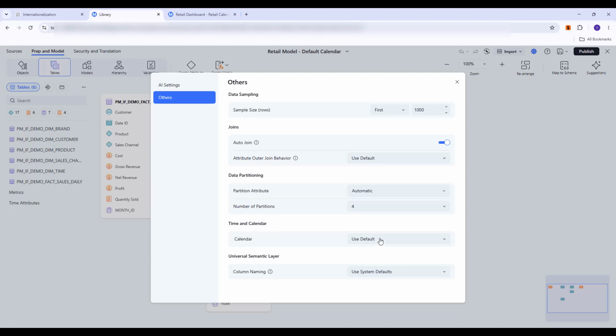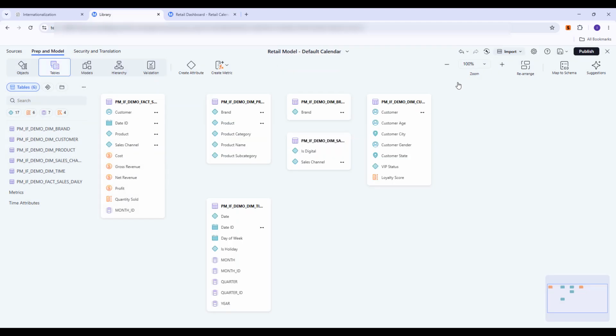So instead of using the default calendar, the one we saw in the first dashboard I shared, we can specify that this will be using the retail calendar we just created. We can go ahead and close this one here. And of course, we need to save that so it behaves properly.